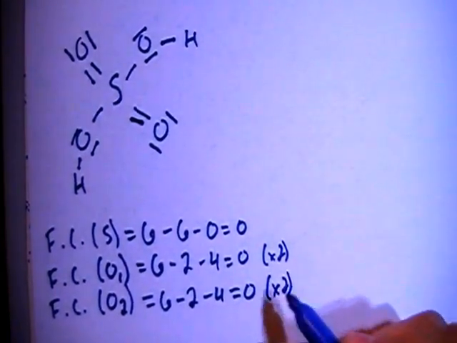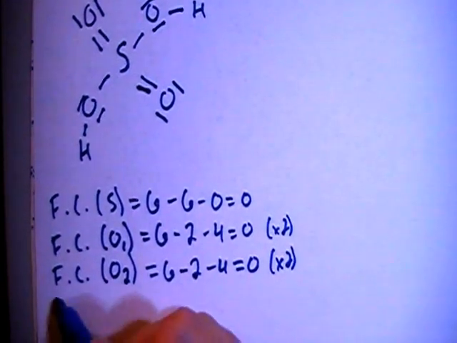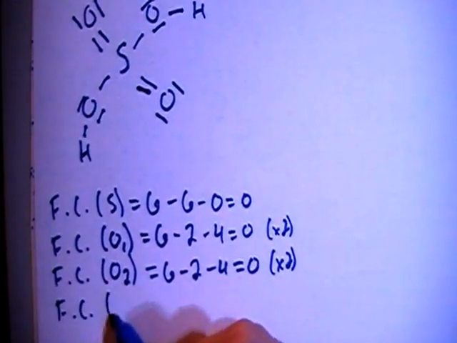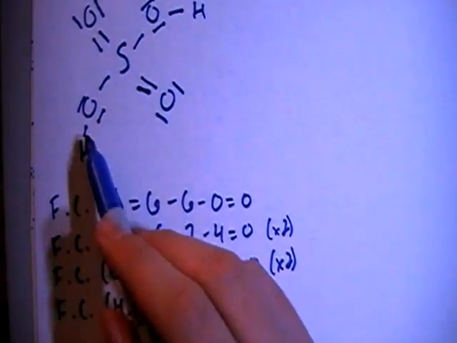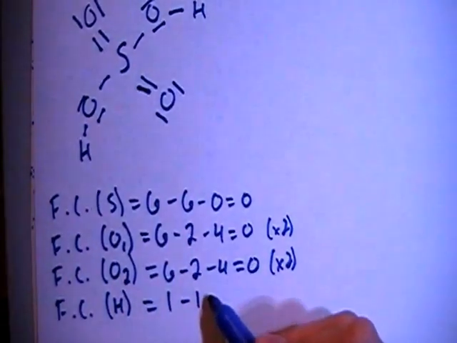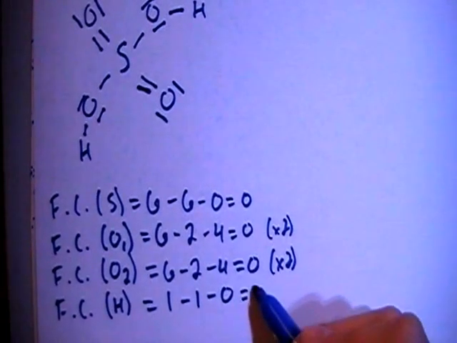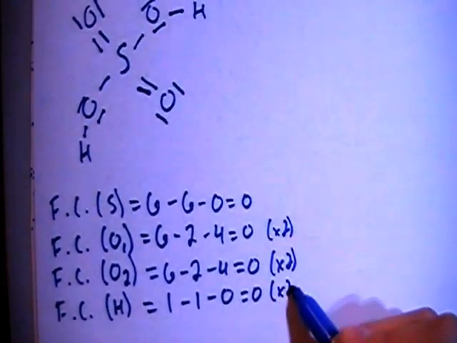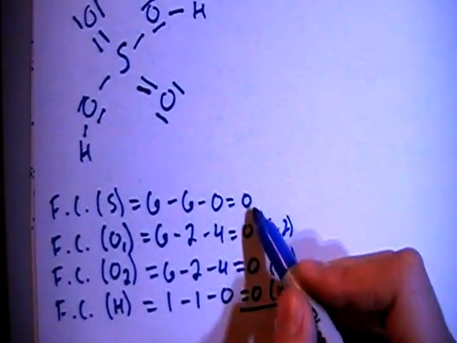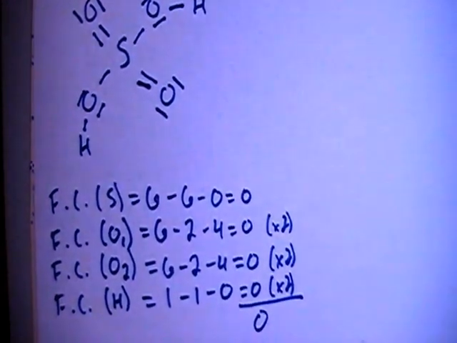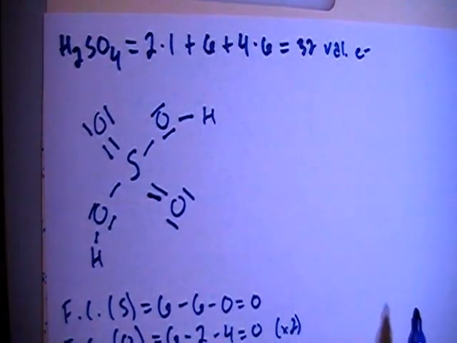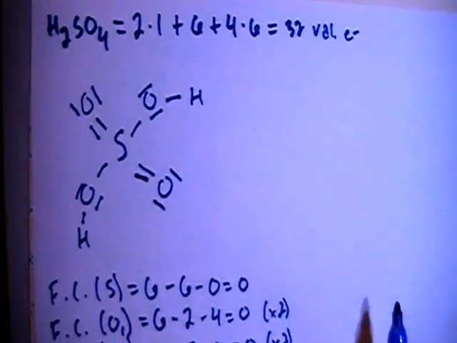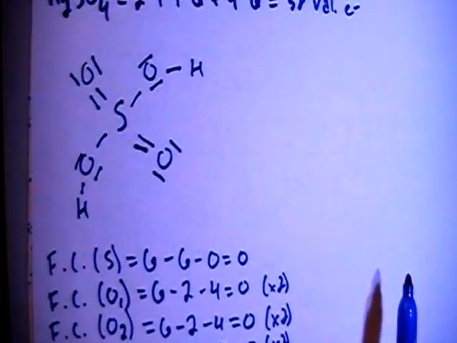And now we can check also the formal charges on the hydrogens. Those bring in one electron, minus one bond for each hydrogen, minus zero non-bonding, for a formal charge of zero, also times two. So if you sum all these up, it's just overall formal charge of zero, which is what we want because this is not an ion, this is a neutrally charged compound. Okay, so these formal charges show you that this is a correct structure.